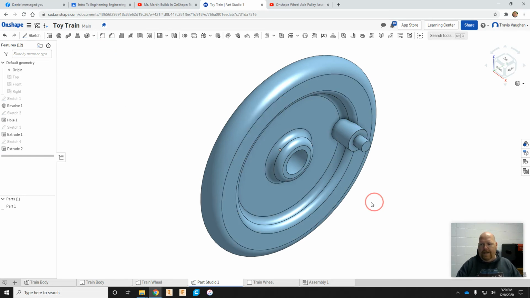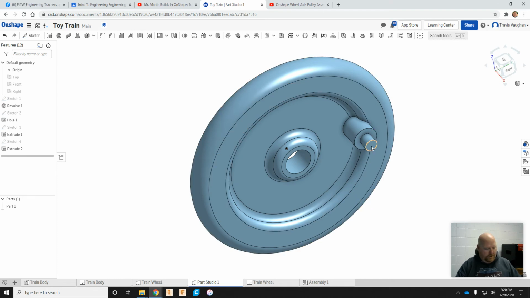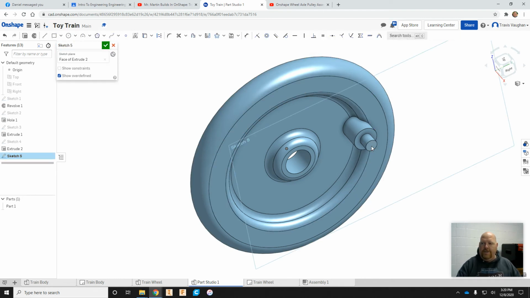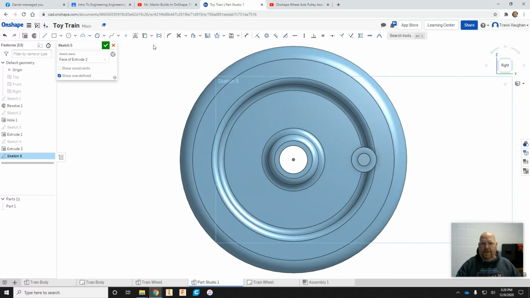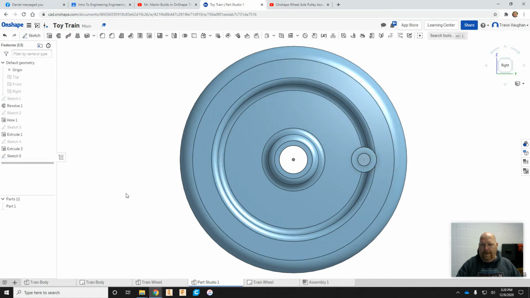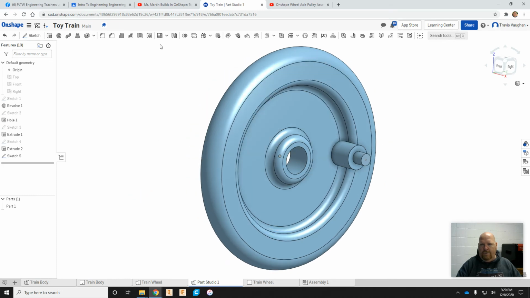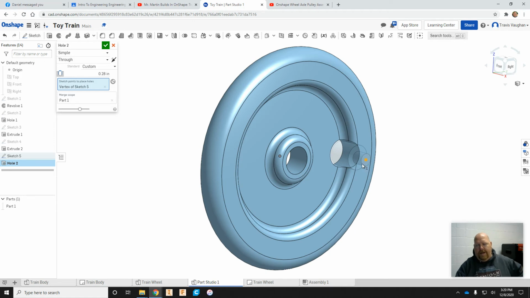And now I'm going to cut a hole into the middle of that circle. So I'm going to click Shift S to create a sketch on the end of that knob. And I'm going to drop myself a point, just like we did earlier, right in that center point. I'm going to click Finish Sketch. And now I'm going to spin around just a little bit, grab my hole tool, select that knob. And if you notice, wow, our last diameter we set was 0.28. That is way too big. So we're going to adjust this diameter and we're going to call it 0.0625. And that's going to give us a good diameter.